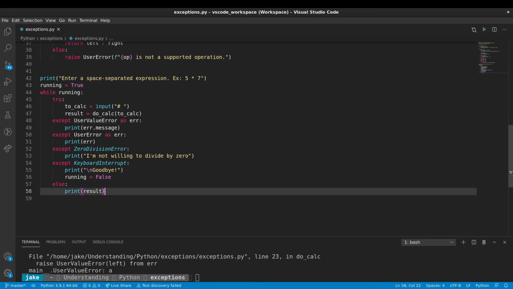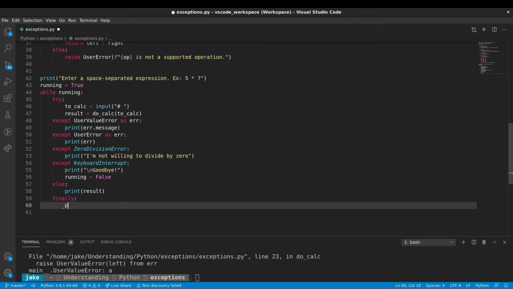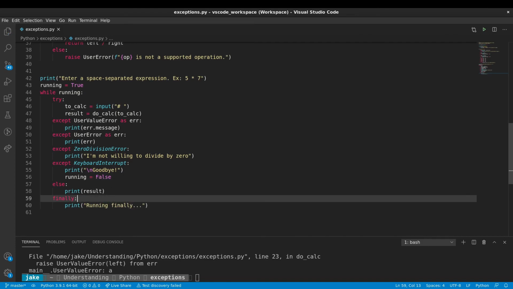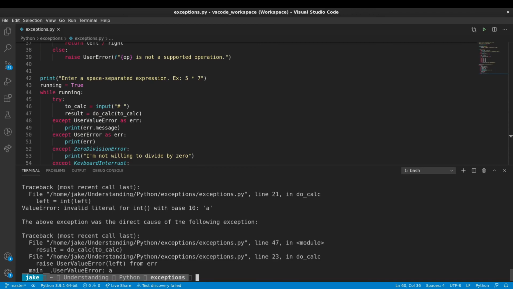We already have try, we have except, we have else. Remember that else happens when you don't encounter an exception. And then there is finally. So finally is going to run every single time, no matter what happens. So this is typically where people put some type of cleanup code, where if an exception is encountered and you want to exit the program, you can do your cleanup in finally and then exit. You can put important logic in the finally clause if you want to make sure that no matter what happens, this particular code runs. So let's take a look at that.